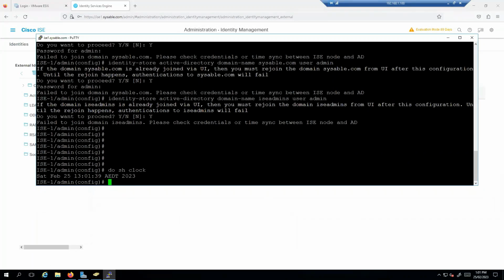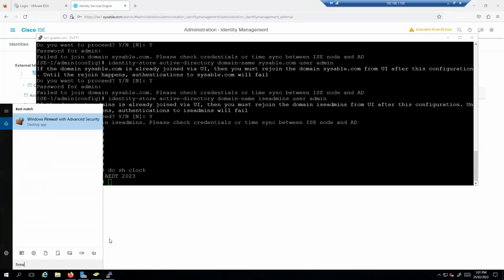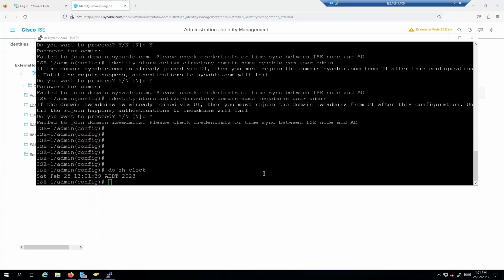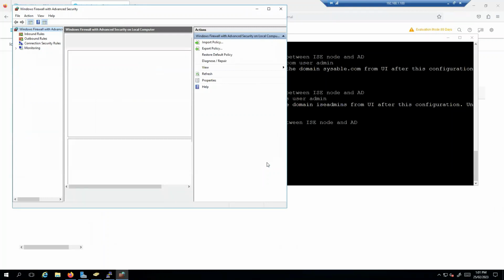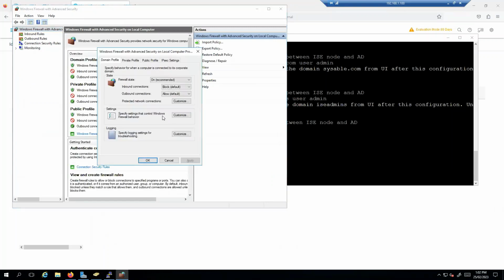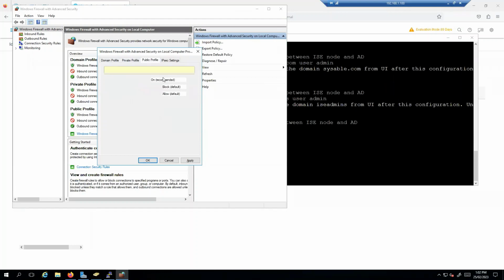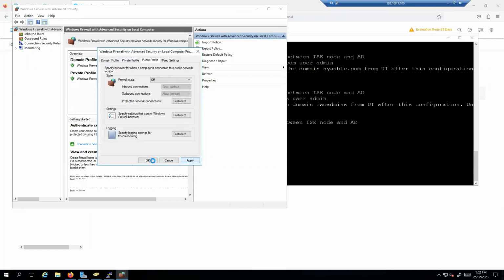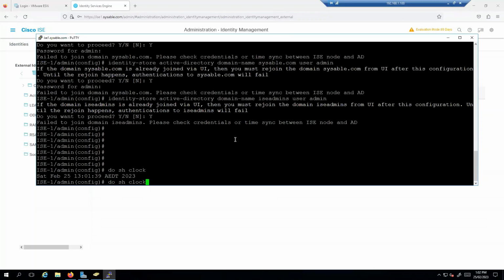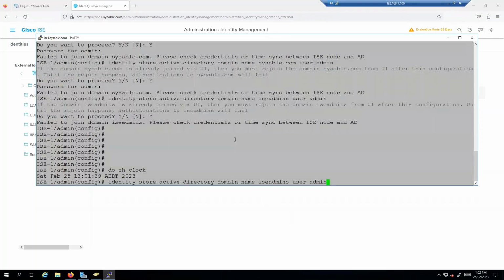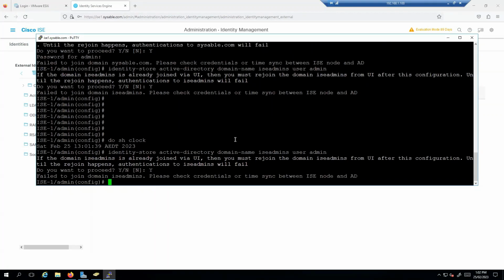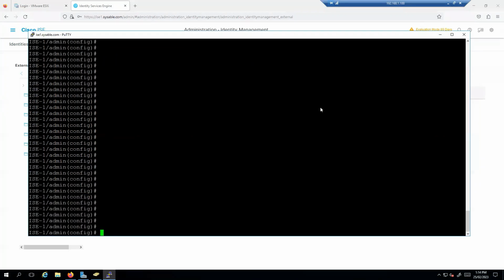All right. So I think the firewall is on, so that's the reason it might not be adding up. So I will just shut down the firewall. I will go to the Windows firewall and try once again. This one is off, and public also off. Apply. Okay. And I will just give it a try one more time. The same problem. Okay, let me troubleshoot that and I will get back to you.